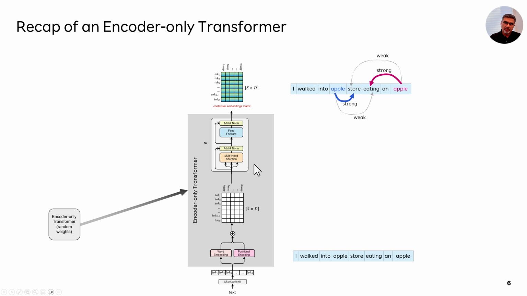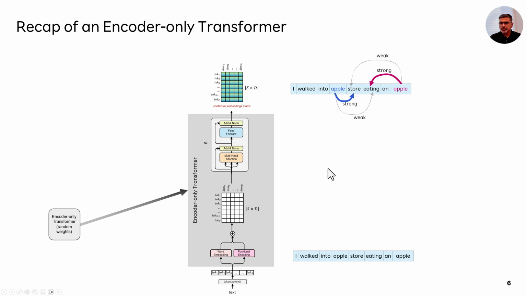It goes through a first layer called multi-head attention, where you do self-attention. And self-attention, I'll go into a lot of details, is a way in which you change the embedding matrix that is coming in in a contextual manner. So for example, I show you here, if you have a sentence, I walked into Apple store eating an apple. The word apple, without contextually changing the embeddings, would have the same feature dimensions, both for the first occurrence in the sentence, as well as the second occurrence in the sentence. However, as humans, we know that the first occurrence of the word apple is referring to the company, not the fruit. And the second occurrence is actually referring to fruit and not the company.